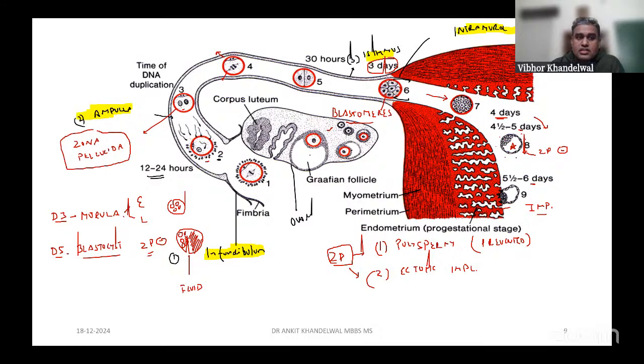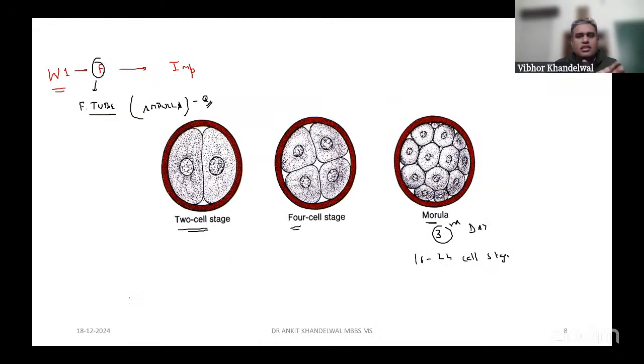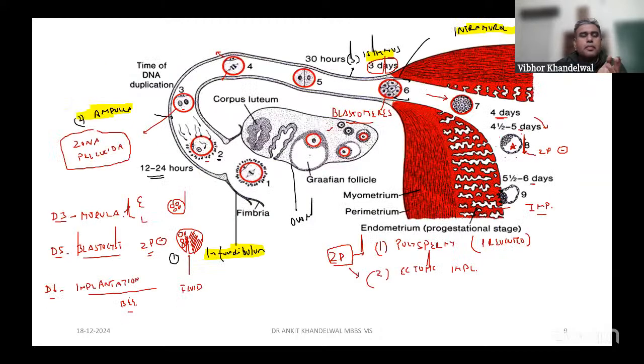Then we call it a blastocyst, and around the sixth day we have the beginning of implantation. I'm just saying beginning because this entire embryo has to go inside the wall. It is not just attached by one stalk; the entire embryo has to go inside. So implantation begins, and that is your week one. Here the stages of the cell are shown. Morula is asked, blastocyst is asked, questions come on the zona pellucida. You should try to make diagrams, or a flowchart as well. So that was your week one.